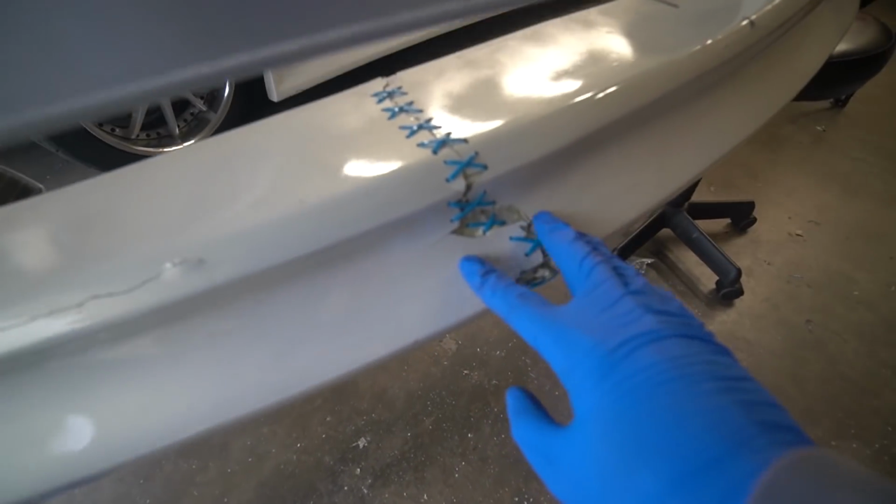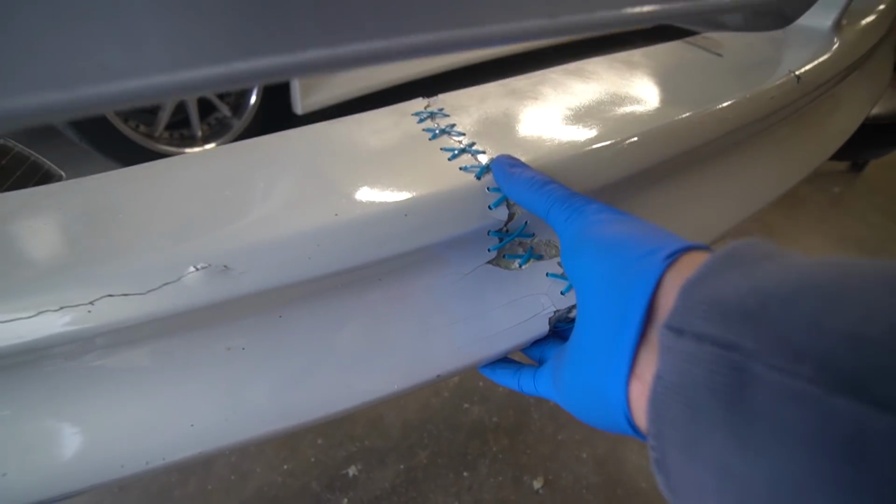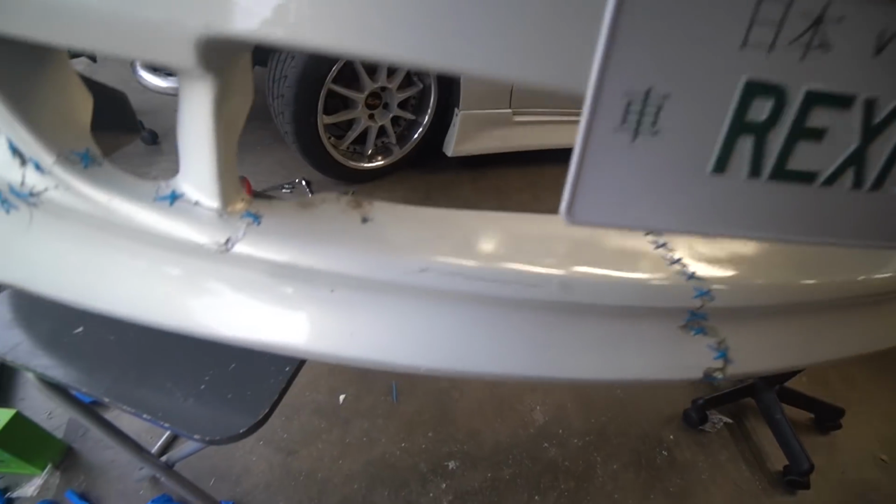We are pretty much almost done. Probably the hardest bit was doing the middle section of it because it just kept flexing every time that I tried to drill holes in here. But we've got that all sturdy now. This thing is feeling extremely solid and rigid.